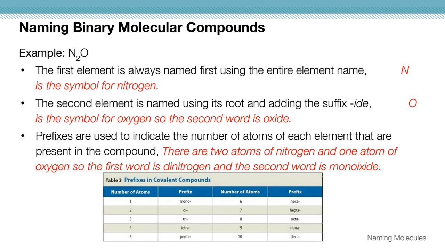So for example, here we have dinitrogen monoxide. If this were ionic, you would just call it nitrogen oxide, right? It's covalent, it's a molecule, so you're going to use these prefixes. There's a list down here for you, and they're similar to what you would see in math, and you're going to use those in front of your words. So if we were to name the first part, the nitrogen, there are 2 of them. Prefix for 2 is di. So that's where we get dinitrogen.